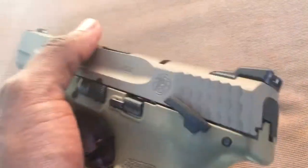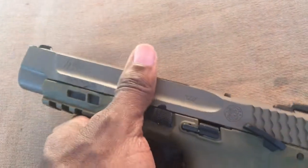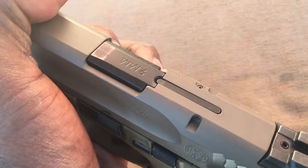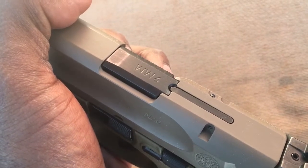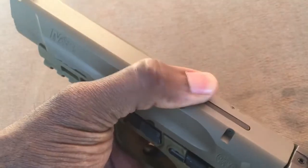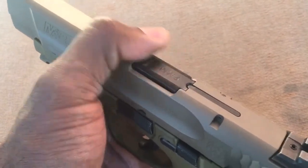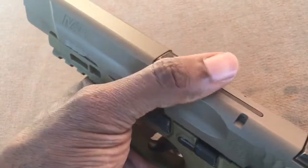I haven't changed the sights, so I'm going to stick with the factory sights for now. They also have a loaded chamber indicator, which I cannot stand — I don't know why they did that. But Apex Tactical has something called a chamber indicator deleter, or something like that, where it just fills in that gap so when you put a round in there it won't pop up.